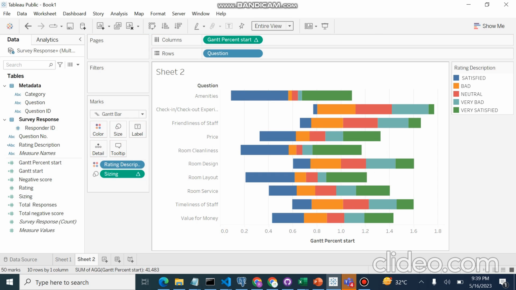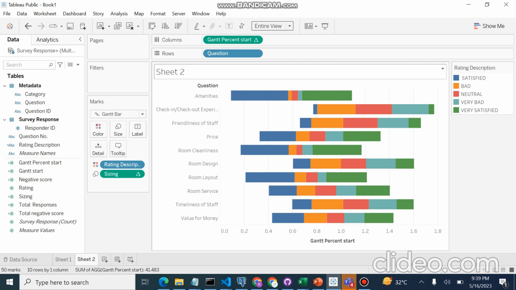So friends, we can understand what it is showing: satisfied, unsatisfied, bad, very satisfied. It is showing by color. We can have different views on the basis of questions. This is showing the Gantt chart, which type of feedback we are getting, and in which question persons are more satisfied and not satisfied. We can easily see this, but for better reading and understanding, we can format it to various levels.